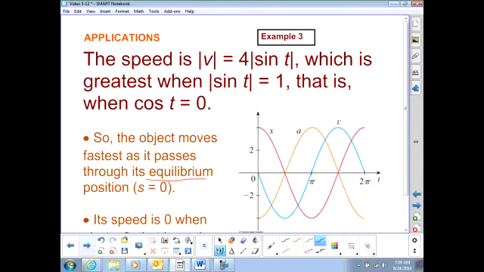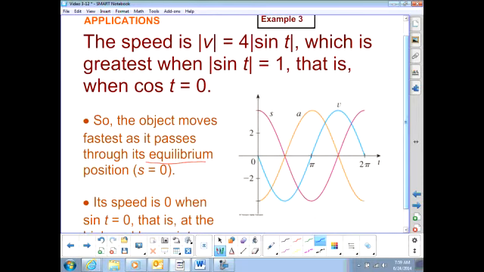And here's what we have graphically. So our position function is here. That's telling us where it's located in relation to our natural length of 0. This is our velocity function. And then we've got our acceleration function, the negative 4 cos t. Now, velocity's absolute value is speed, because speed is not a vector. It doesn't have direction.